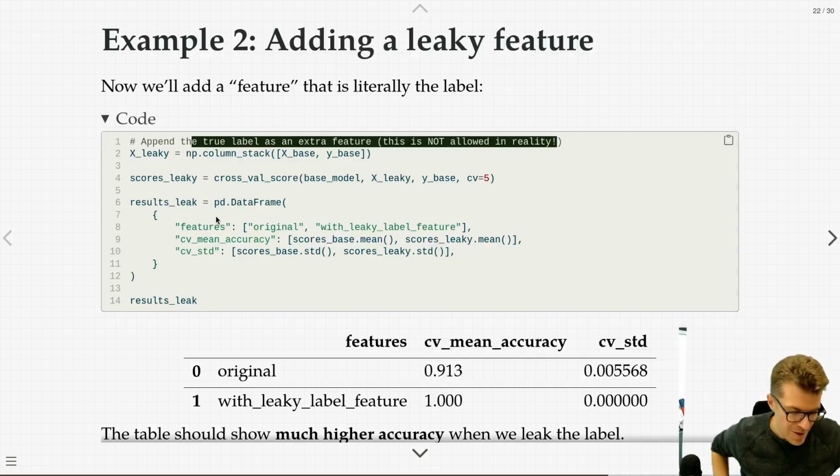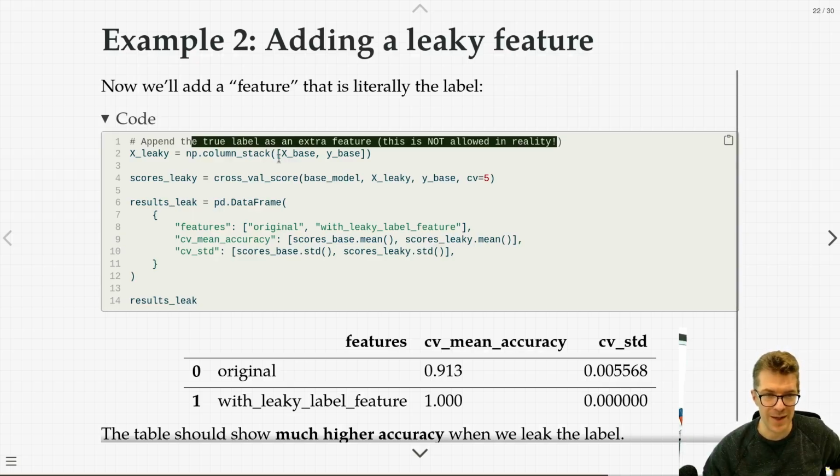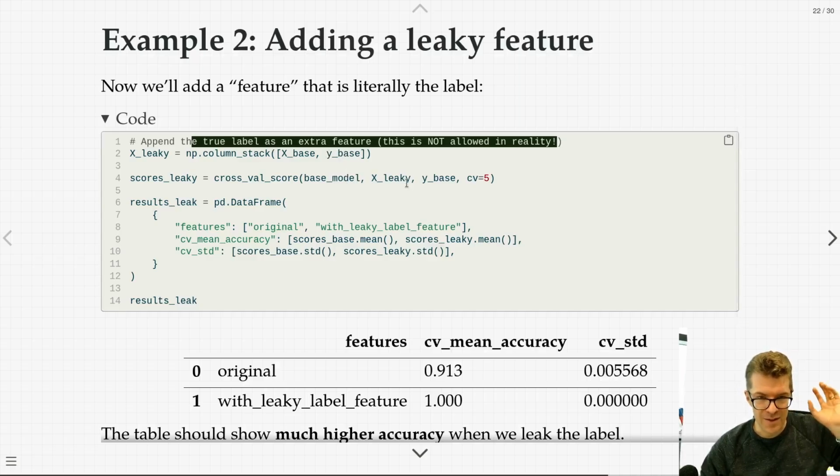This is the most obvious case of leakage. This is much more obvious than the somewhat subtle things like the patient whose risk of readmission computes future information that we don't technically have at that moment for that data point. And it's also more obvious than other forms of leakage, where I'm leaking information about the label into the input. Like here, I'm literally passing the target Y into the input X.